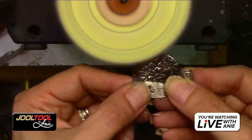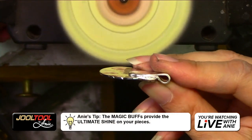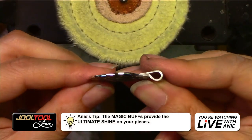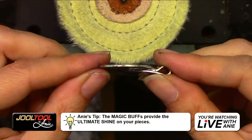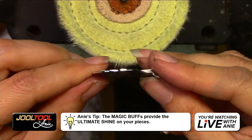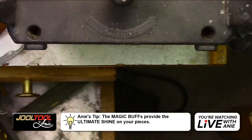Okay, so we have a question coming in. Give me a second. But look at that edge, you guys. If you don't properly do your edges, then it looks like slop. No, we want this. Okay, so enough of me. What's the question?